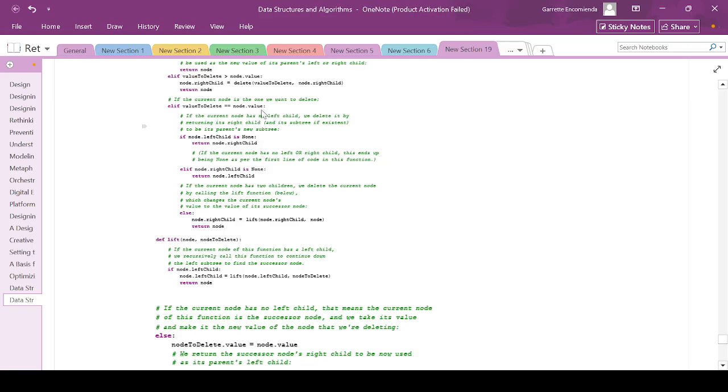If the current node has no left child, so it only has a right child, we delete it by returning its right child, and its subtree if existent, to be its parent's new subtree. So if node.left child is none, return node.right child.